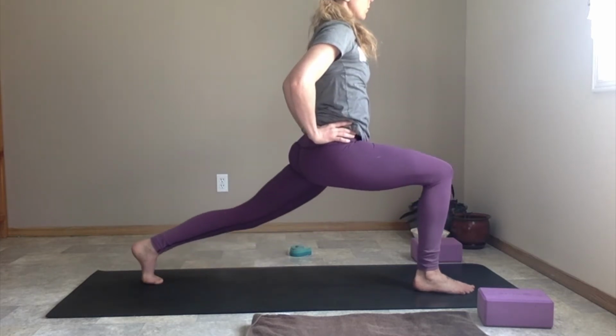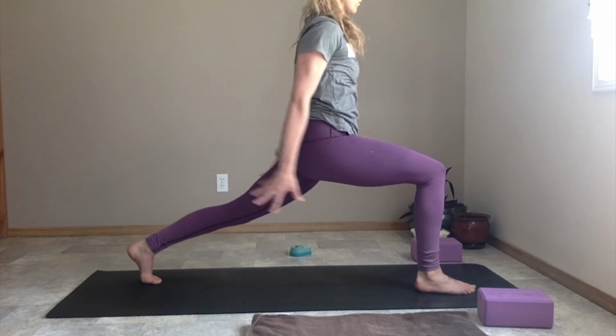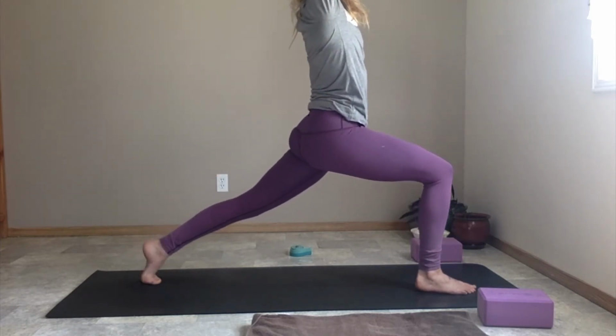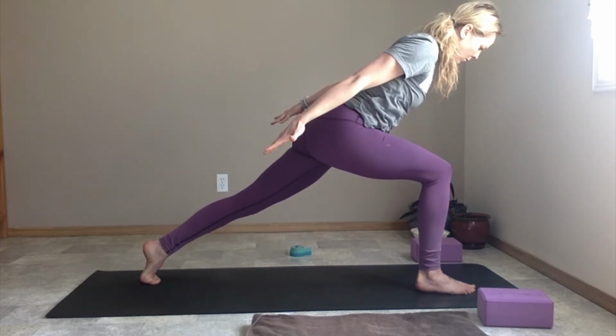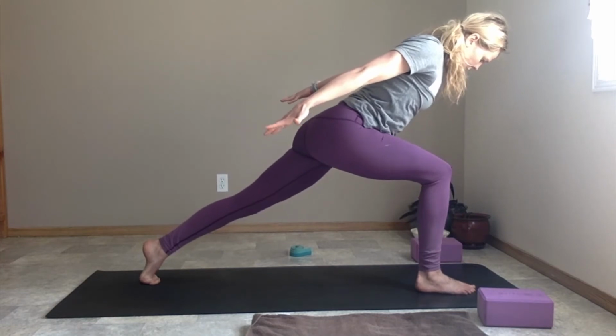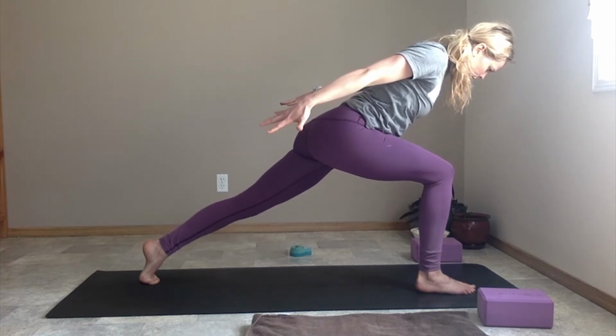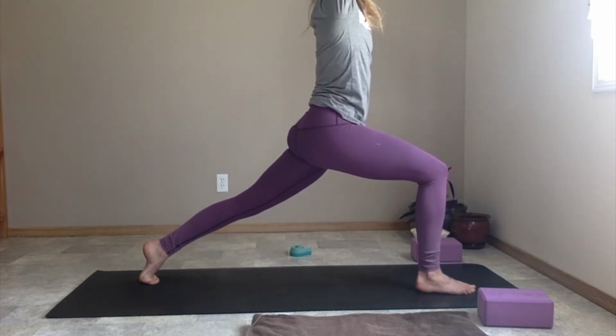Inhale, lift your back knee if it's accessible. Keep the right knee stacked above the right heel. Inhale, reach through the arms. As you exhale, hinge at your hips. Keep balance weight through both feet and keep your torso off your thigh. Navel to the spine. Inhale, lengthen through the torso.